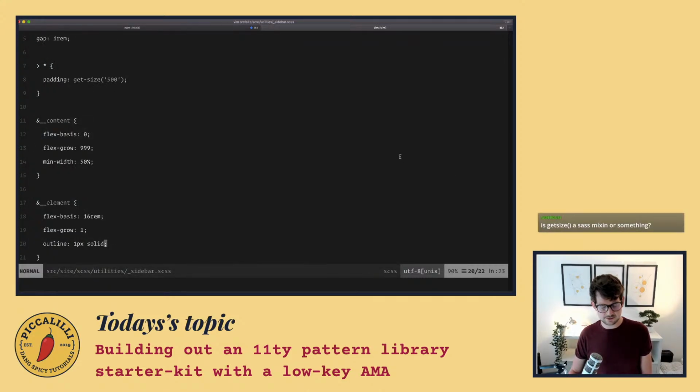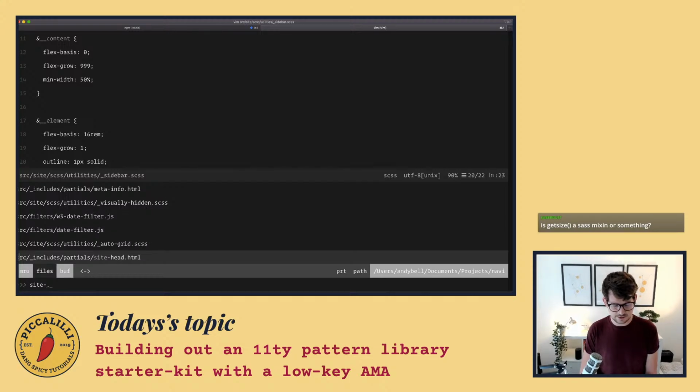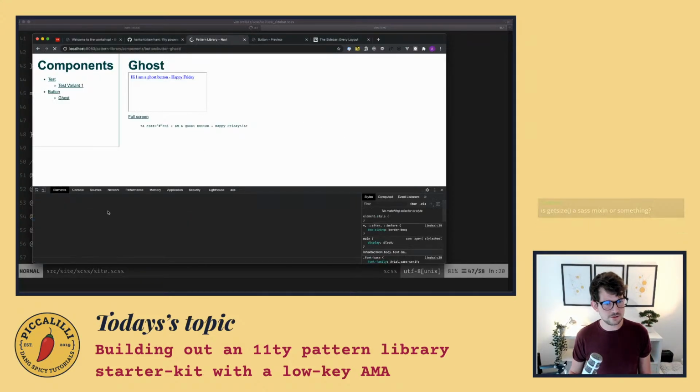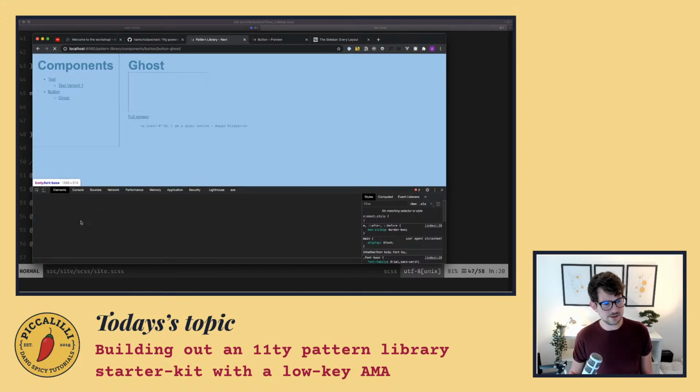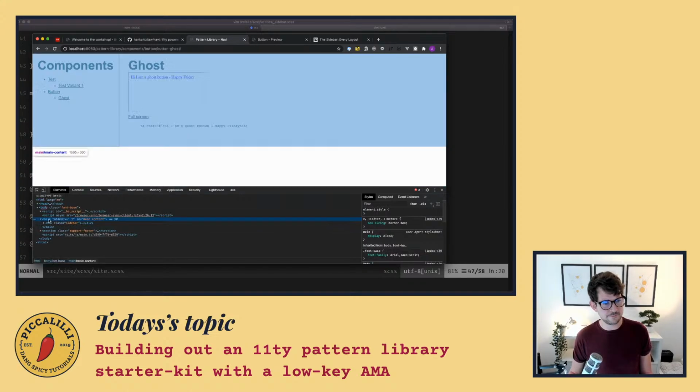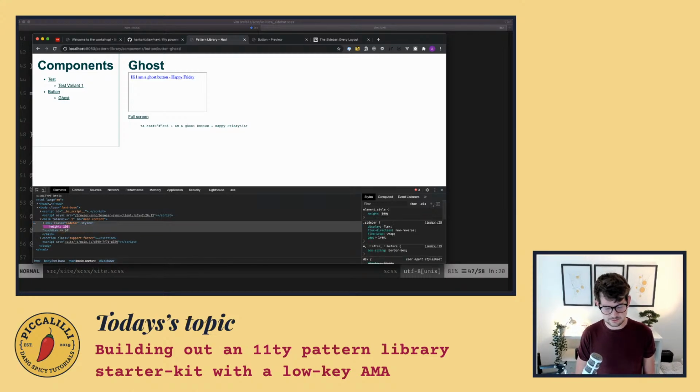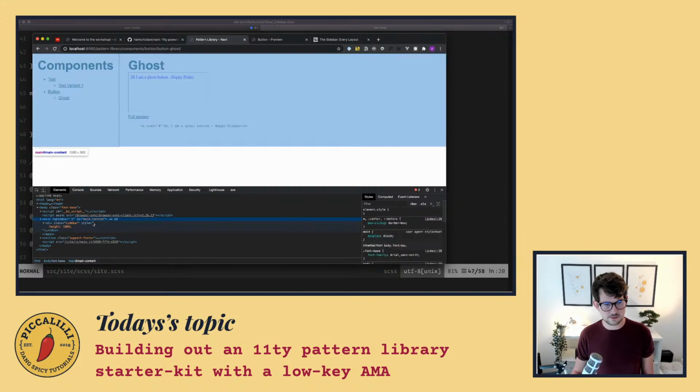So we could just go into site SCSS. Main height 100 view height YOLO. That'll be the main. Oh, wait, why did you not work?